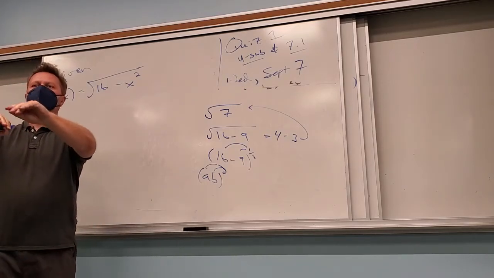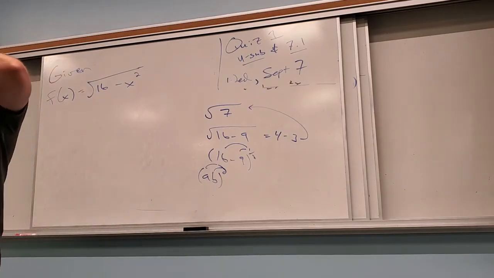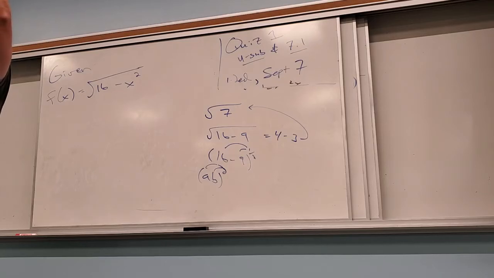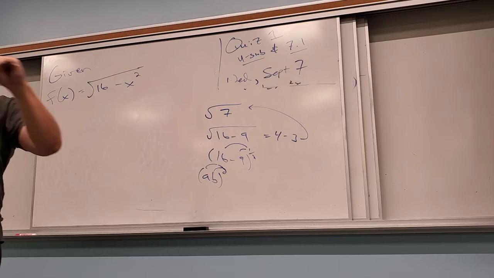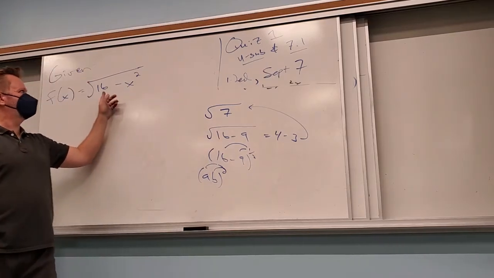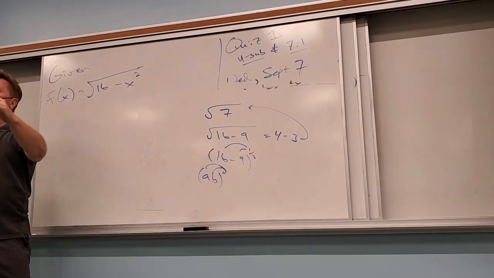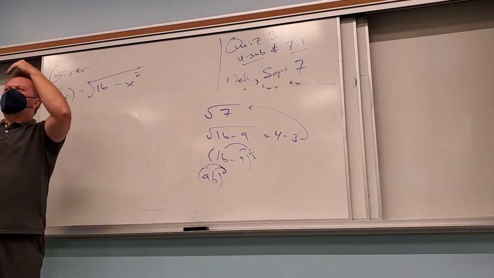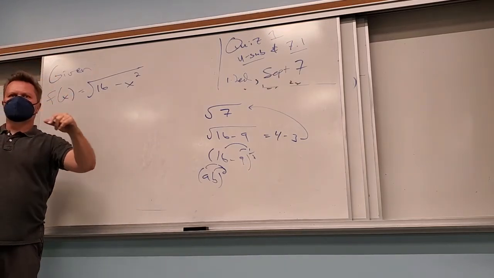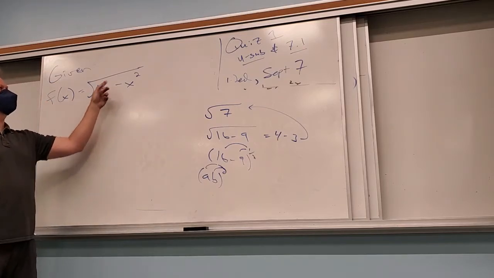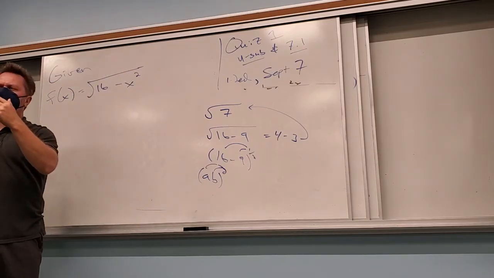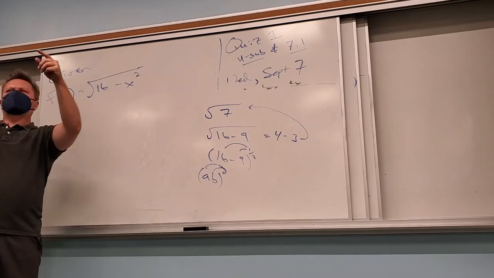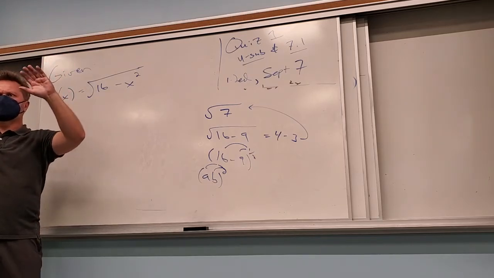I get it all the time. People say, you said that problem was going to be hard, and I did it quick. And I'm like, you got the wrong answer quick. So I understand the optimism, and that it kind of visually makes quick sense. But if the radical were just the power, I think we'd make that mistake less. Because we know I can't bring powers across addition and subtraction.